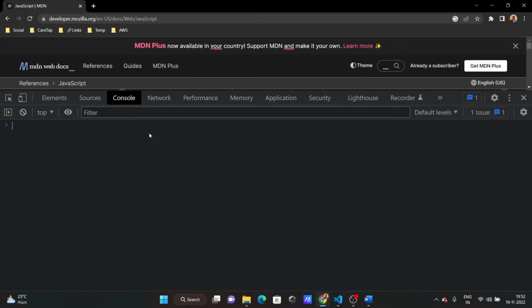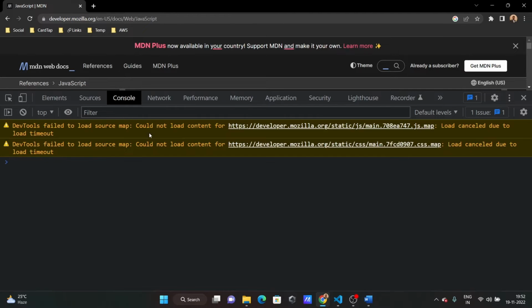So let's see what is console. Console is a panel used to display important messages like errors. It is used in debugging minor issues in your code. You can write JavaScript code inside the console tab in many browsers. If you are using a code editor, you can write code inside JavaScript files, and you can see log statements inside the console tab. Let's see how to write log statements.